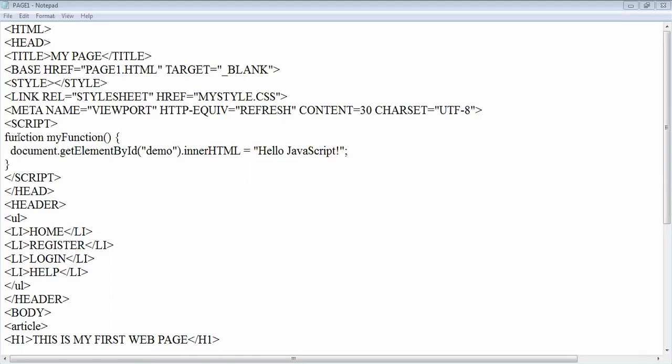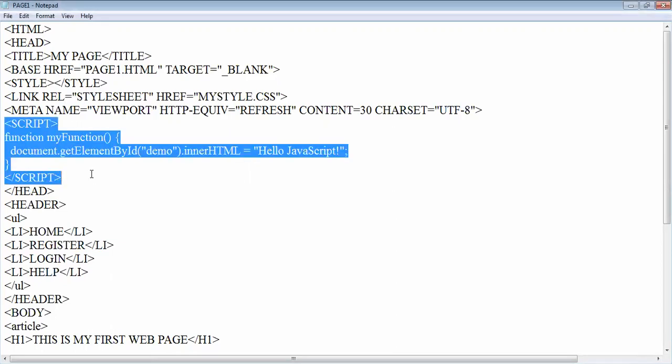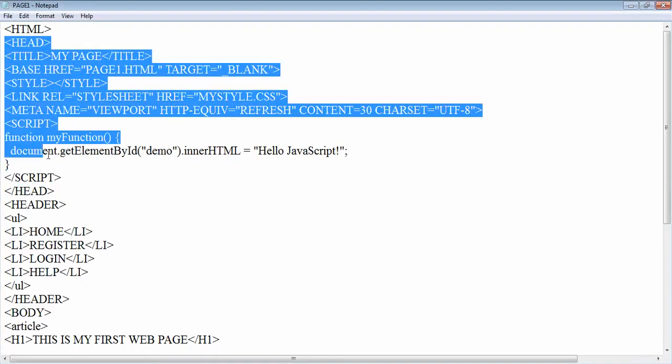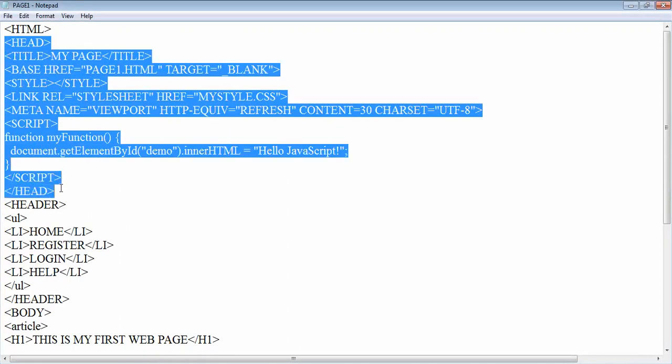And for scripting information, you use a function included within the script tag. These are the elements you include within the head tag only. All the tags you use within the head tag, we have discussed here.